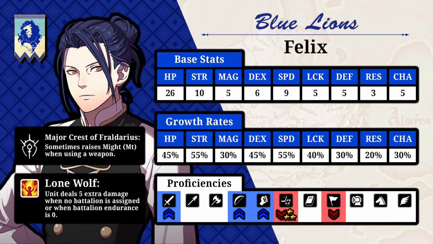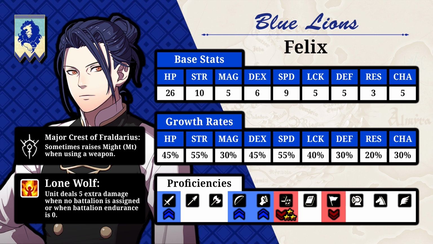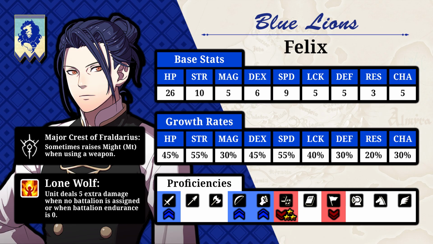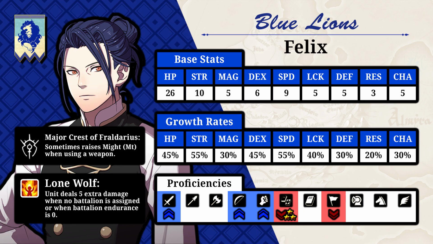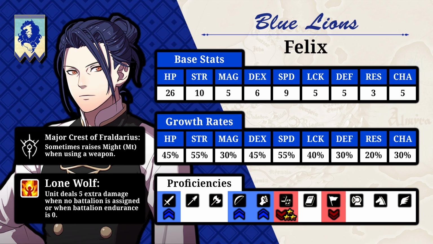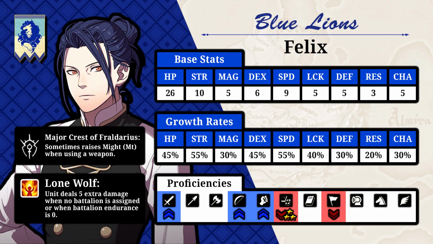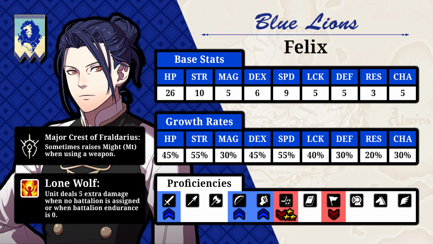His major crest of Fraldarius also sometimes raises his might when using a weapon, so whenever this procs in battle, he'll be dealing even more extra damage. Coupled with his impressive 55% strength growth, you can clearly see that Felix is going to be hitting like a truck. Felix is built like a classic Myrmidon character in the series, albeit with slightly better strength and other growths than most. Typically they're speedy and rather frail, but with nice dexterity, previously known as skill, for a higher chance of landing critical hits.